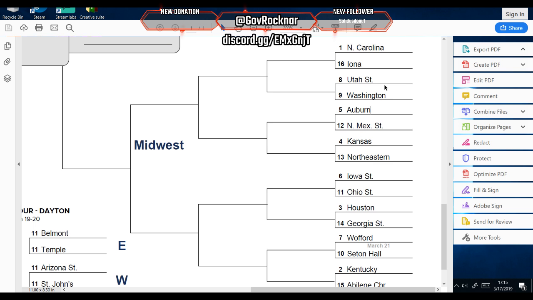And then you go up to the top of this bracket, and North Carolina is the number one seed. If we make it to the Elite Eight, our chance of getting to the Final Four, we will probably have to go through North Carolina to do that. So we will definitely have to go through North Carolina unless there is a bracket buster in the upper. But remember, we beat them. We beat the pants off them earlier this season. So I don't see how they could have made North Carolina the one seed except maybe sheer dumb luck.